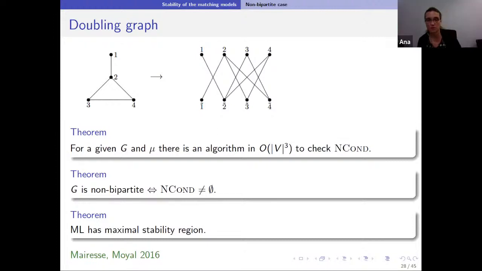This is the result by Meres and Moyal. I really like this result. I'm not the author of it, but I wanted to illustrate it here because some proofs are easier on the general graph and some are easier on the bipartite graph, and this allows you to go from one world to the other. Note, though, that there is strong dependence between supply and demand items here. Only vertical edges are in the support of my distribution mu.